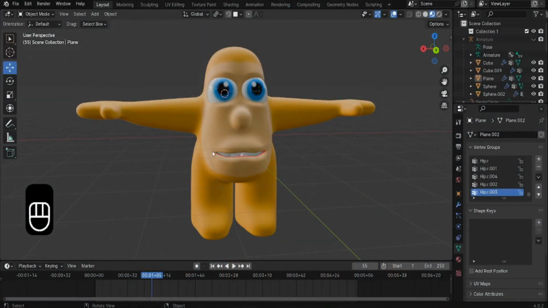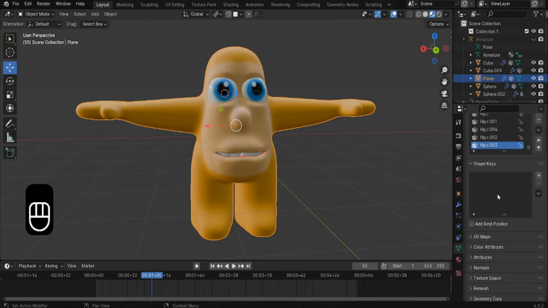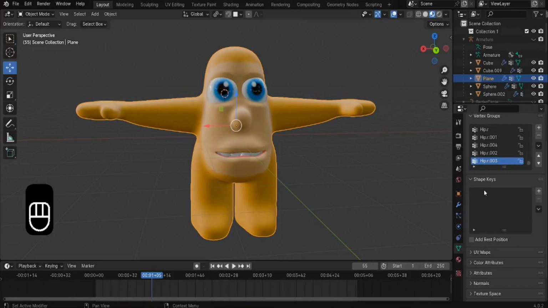Now, in order to give this character a facial expression with shape keys, this is what we need to do. Select your character and go to Object Data Properties, and here we have this shape keys area. Now, in order to add shape keys, press this plus button, and that is going to give us the basis.